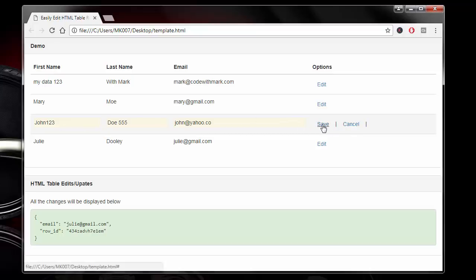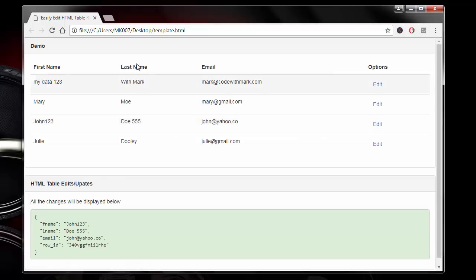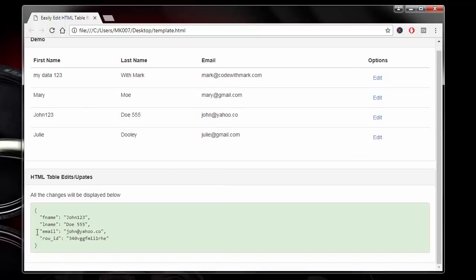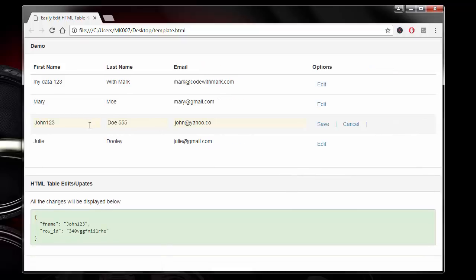So let me just show you. If I save, it updated and accepted it, and at the bottom it has updated in here. So for example, if I delete this, no, I don't want to do that. I want to do the whole row, just to show you. All right, so click out. Let's do the whole row. Delete, delete, delete, and I'm going to type in 1, 2, 3, 4, 5, 6, whatever.